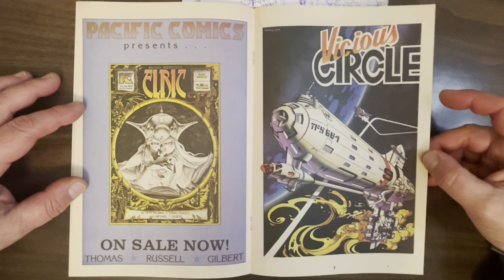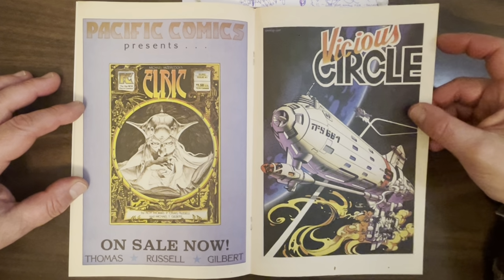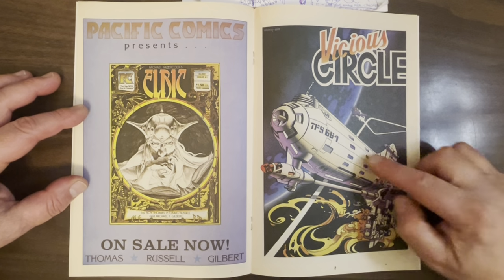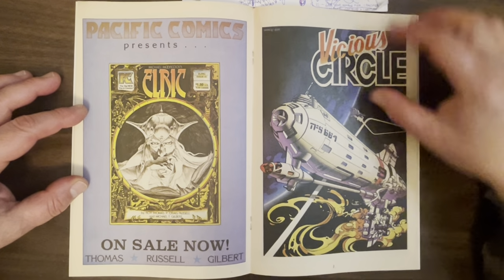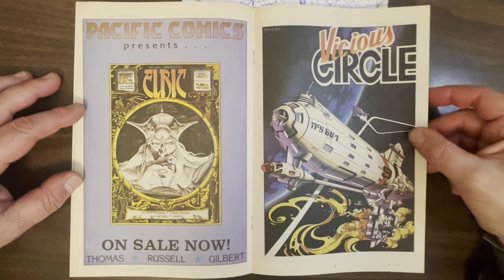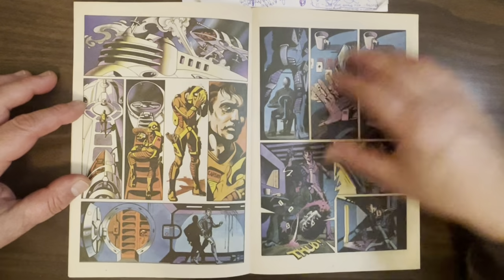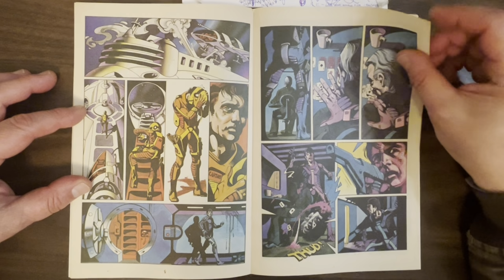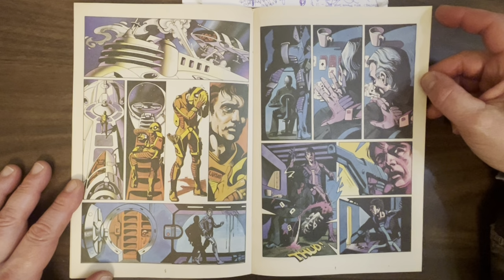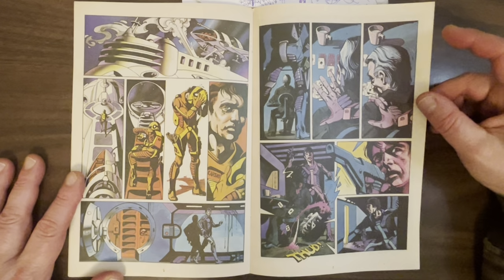Oh, this is nice. Vicious Circle. Everything by Ken Steacy. Now the letters might be someone else. Oh, there's no letters in it. I forgot. It's a silent story. So we see this damaged ship, and this little ship is going to land on it and see what's going on. Such a good colorist. That's just beautiful sci-fi art. Just so good. I mean, he's a great artist, but I think he's a better colorist. He was one of the best colorists back then.